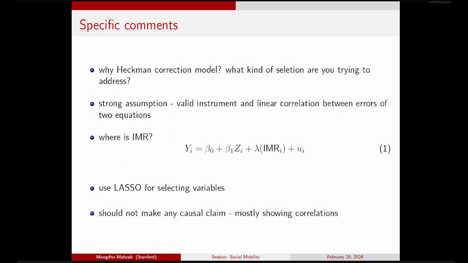The third point is that I was a bit confused because there was no mention of this IMR, the inverse Mills ratio, that is calculated from the first stage of the regression. The author provides the probit and the OLS model. However, as we know, for a Heckman correction model, you have to come up with this IMR, this particular ratio that captures the selection story in the first model, which you then apply in the second regression. I was surprised to see it is absent from the paper.